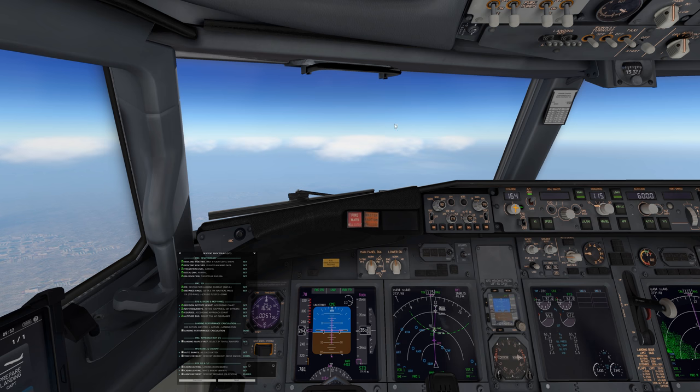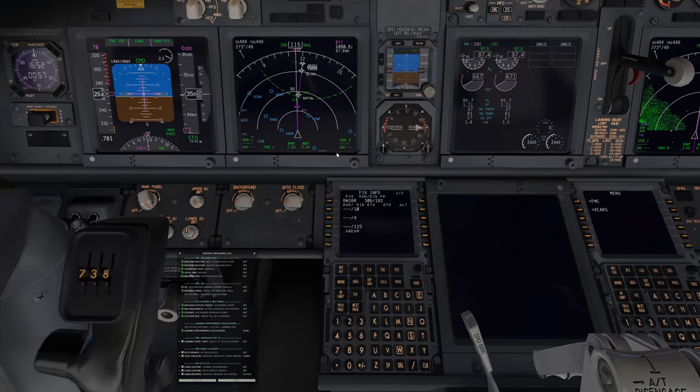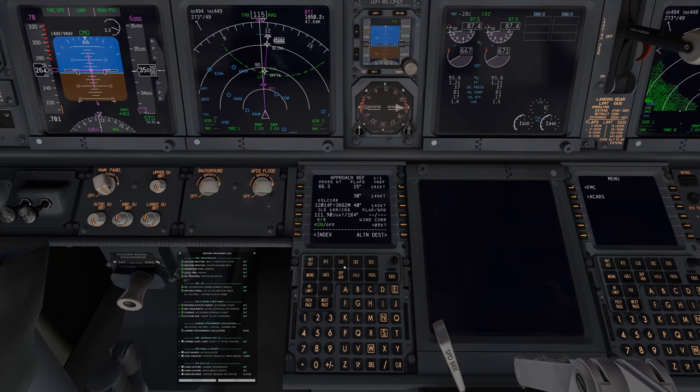All right, landing performance calculation is complete. We'll go to our performance here. Sorry, where is it? Approach. All right, here we go, approach. And what we're going to do is put in, we're landing at flaps 30. And our speed should be, let's check what the wind is, 150 at 11. So that's 11 knots, basically a 10 knot headwind here.